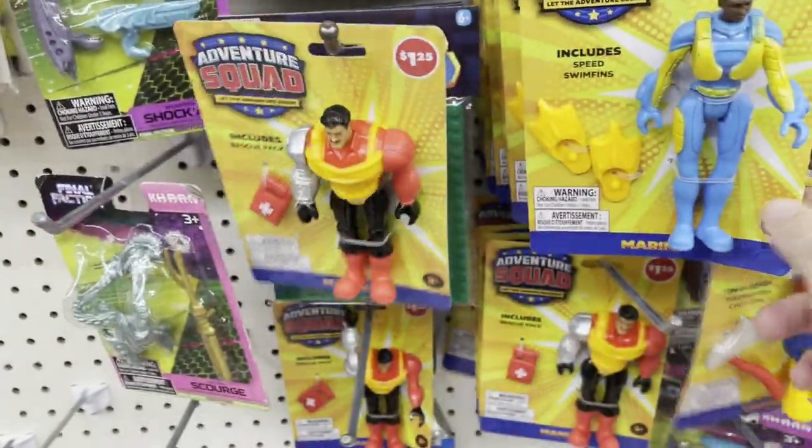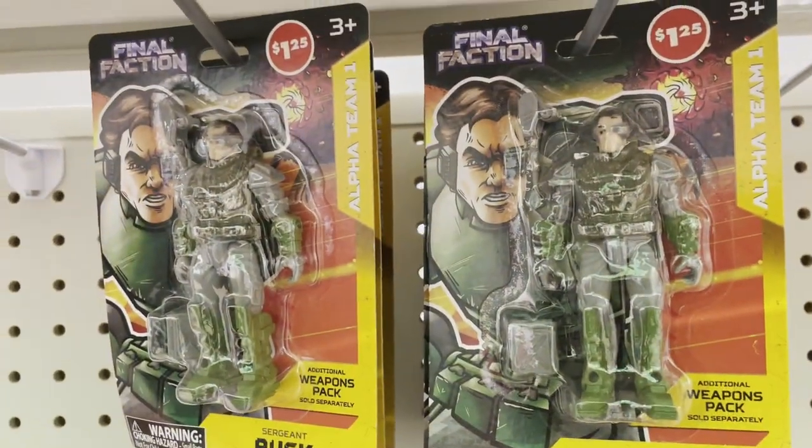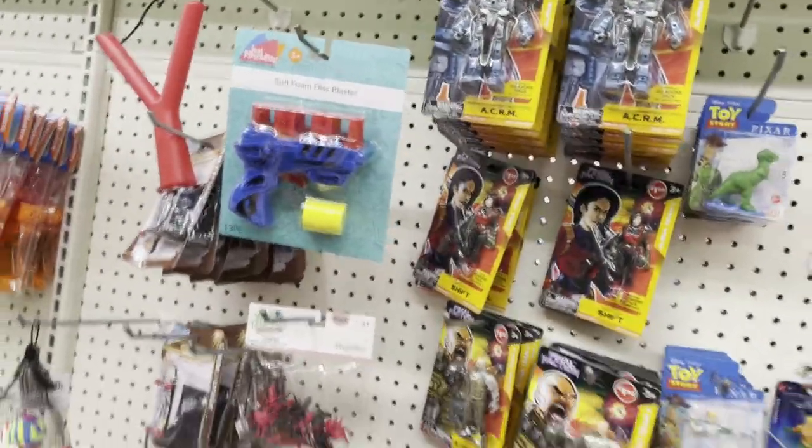Not a fan of these — also weird heights. Hopefully these will take off. I blame collectors for not giving Final Faction more credit. That line is awesome, they're all cool, way better than those $20 re-imagined GI Joe nostalgia figures they tried to sell us. These are way better, and they're only $1.25 with accessories and so on.